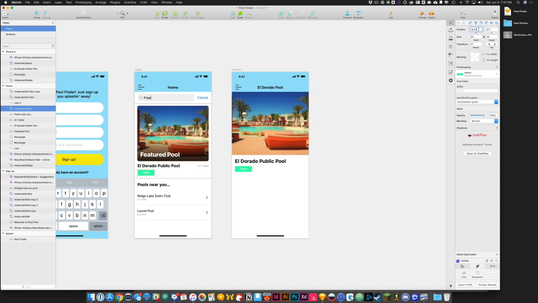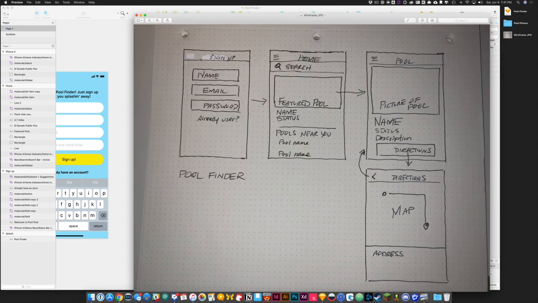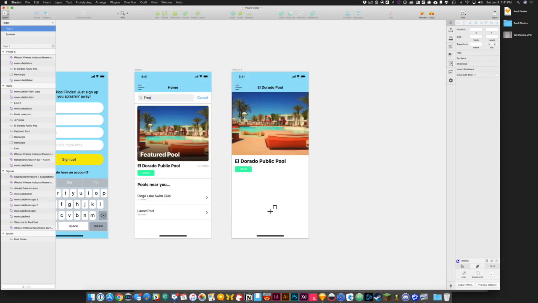I don't like half pixels. So 7, 8. So we're now 8 pixels. There we go. So there's some consistency there. So then we have the status of the pool, and then the other thing is the description. So here's where you would put a nice big text field.